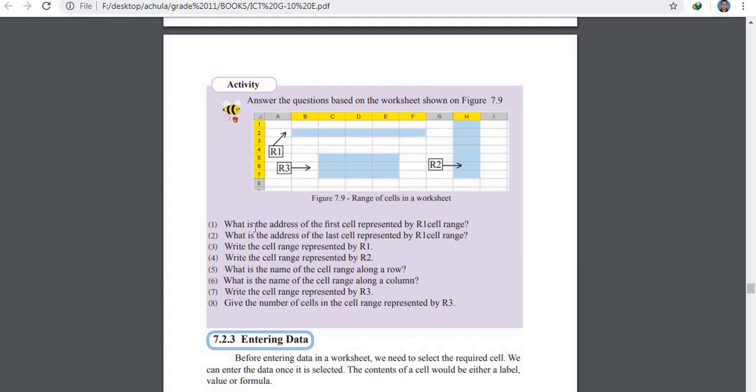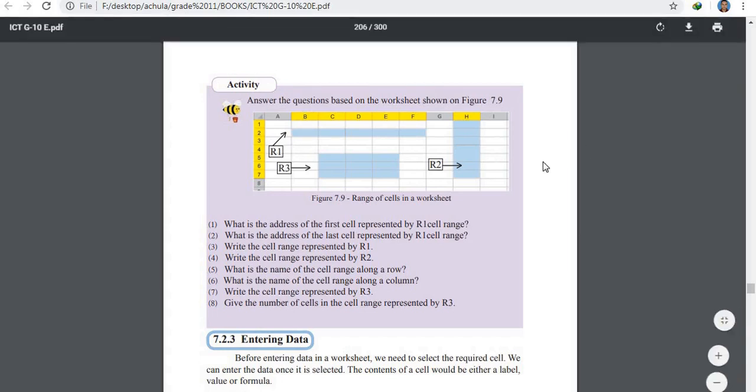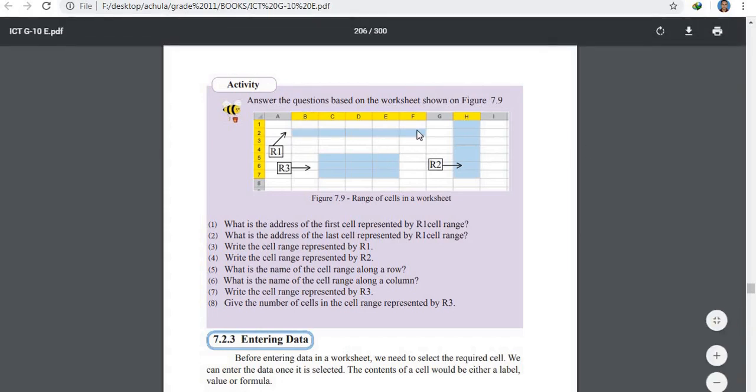It says, the first question, what is the address of the first cell represented by R1 in the cell range? R1, here you are, R1. The starting cell is B, and I don't know what it is. You should know the starting cell and the ending cell.